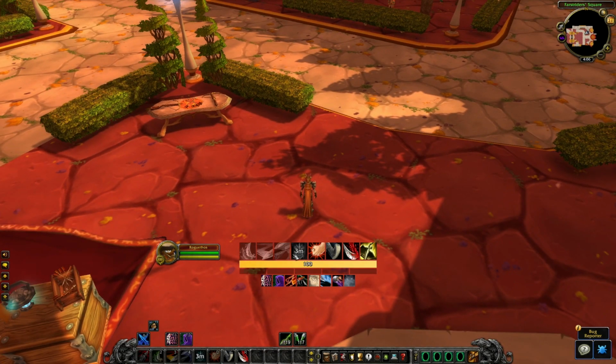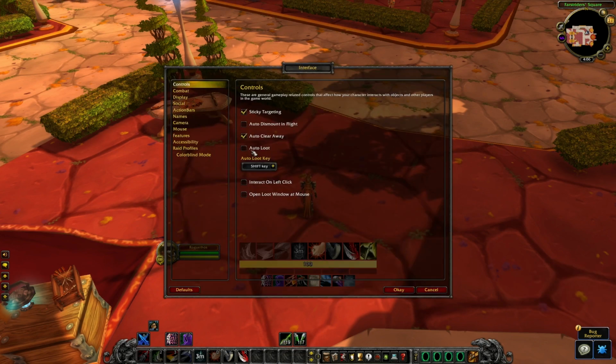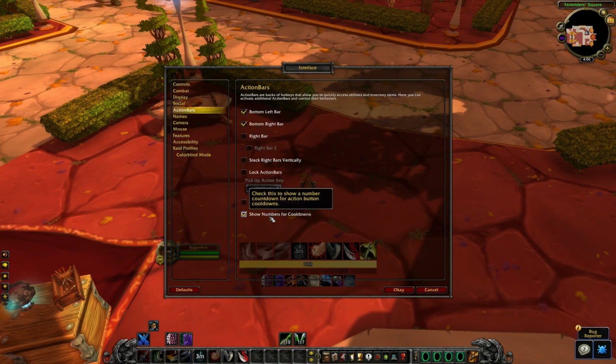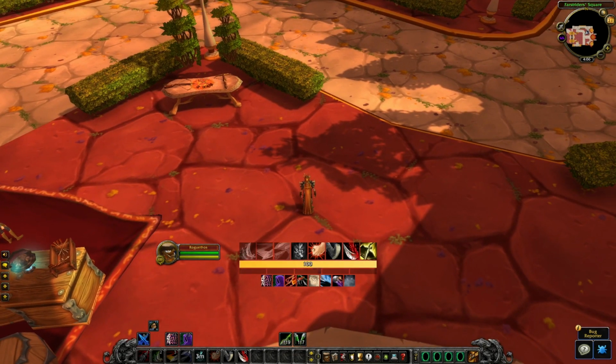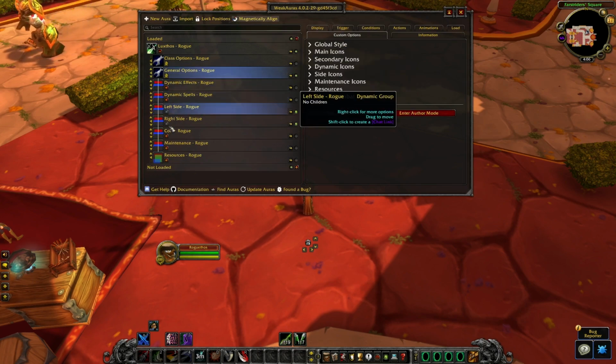The cooldown here in the middle is going to be the same one as your action bar. That's actually why if you go in here and you remove this, it disappears both from your bar and from the WeakAuras. It's getting pulled directly from World of Warcraft. That means that the font that is being used here is also from World of Warcraft directly. It's not controlled by the WeakAuras, okay?